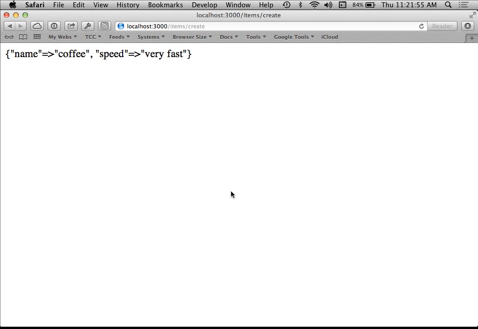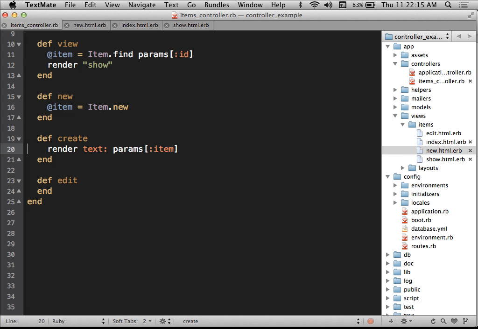And you remember when we were creating new items in the console, when we were working with Active Record to make new items? Passing the attributes that we wanted to go into the new Active Record object as a hash was one of the ways that we could create something new. So what we can actually do here in create is, instead of rendering those params as text, go ahead and say create a new item, like that. Say @item equals Item.new, and I'll pass it the item hash that's inside the params.